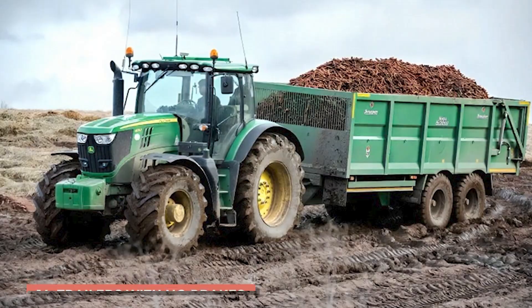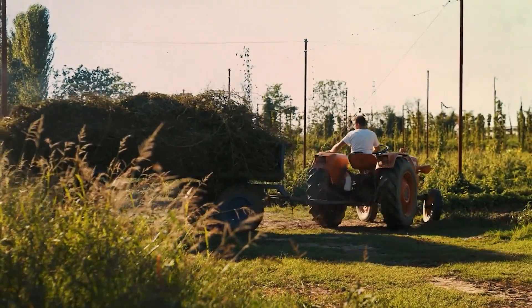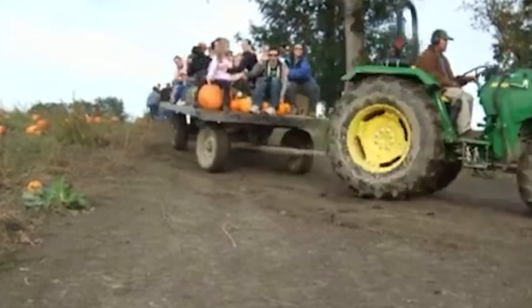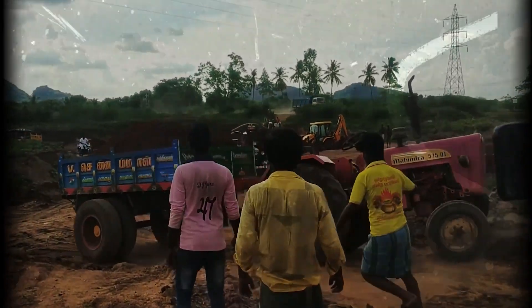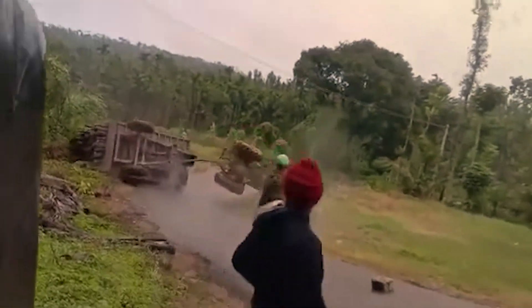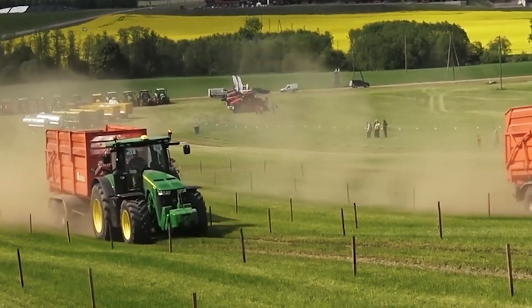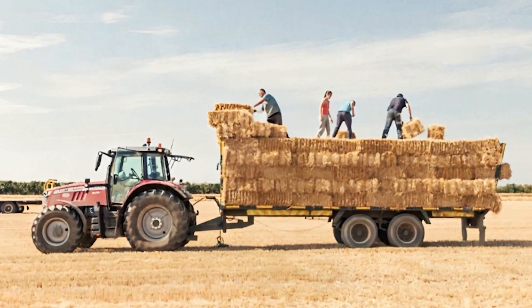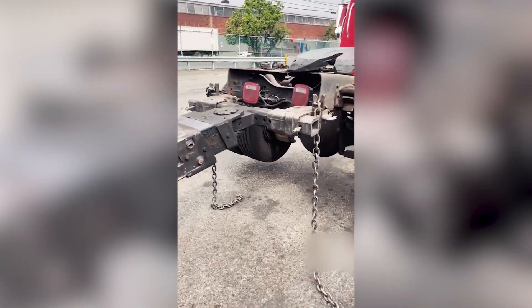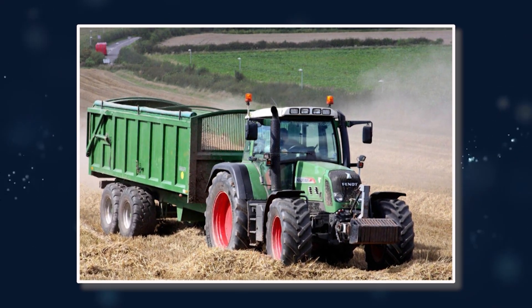Number 14: Trailers with no brakes. For decades, tractor trailers and wagons were little more than rolling steel boxes on wheels — no brakes, no safety chains, nothing but trust. On flat land they worked fine, but on hills they became a nightmare. The weight of several tons of grain or hay could push the tractor faster than it could stop, sending both downhill in a deadly race. Farmers tried to control it with lower gears or by riding the brakes, but that only led to overheating and failure. It wasn't rare for entire rigs to jackknife or tip, destroying everything in their path. The fix came with mechanical and hydraulic braking systems that connected directly to the tractor's controls — when the driver braked, the trailer braked too, sharing the load instead of fighting against it. Safety chains and proper hitch locks became standard, keeping trailers from breaking loose entirely. Modern wagons now include automatic braking or air systems, giving farmers confidence on steep terrain. And while trailers could crush from behind, the next mistake dropped the danger straight from above.